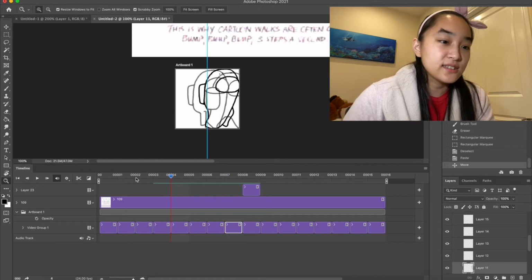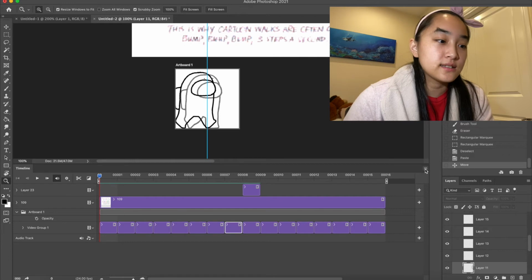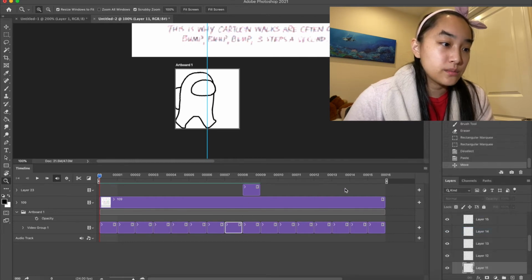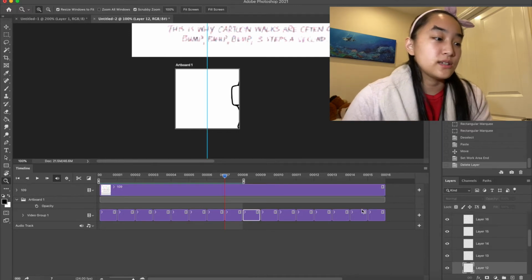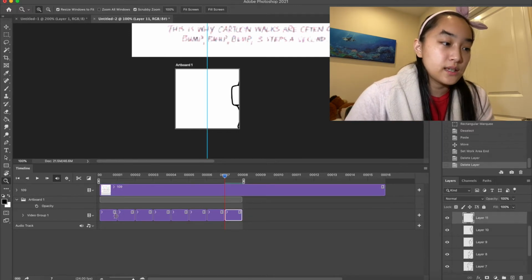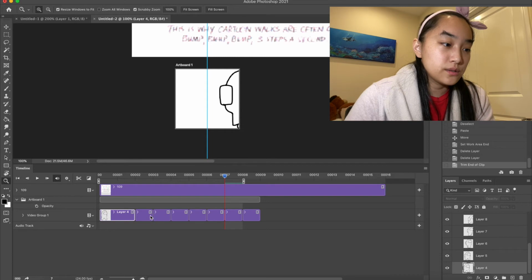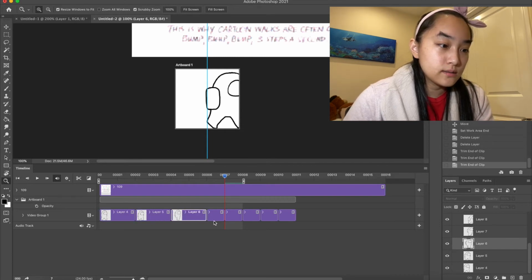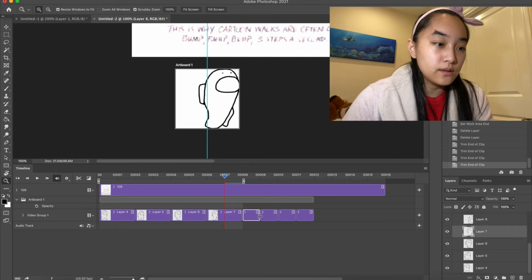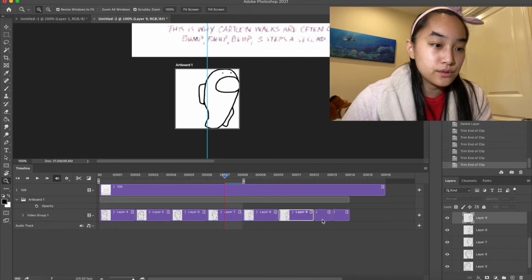So what it's gonna look like, let's turn off the onion skin, and then we're gonna play 8 frames. Do you see how he's walking across? Perfect. So actually, we only need 8 frames. And we're gonna animate on 2s. So let's do that. Put all the frames on 2.